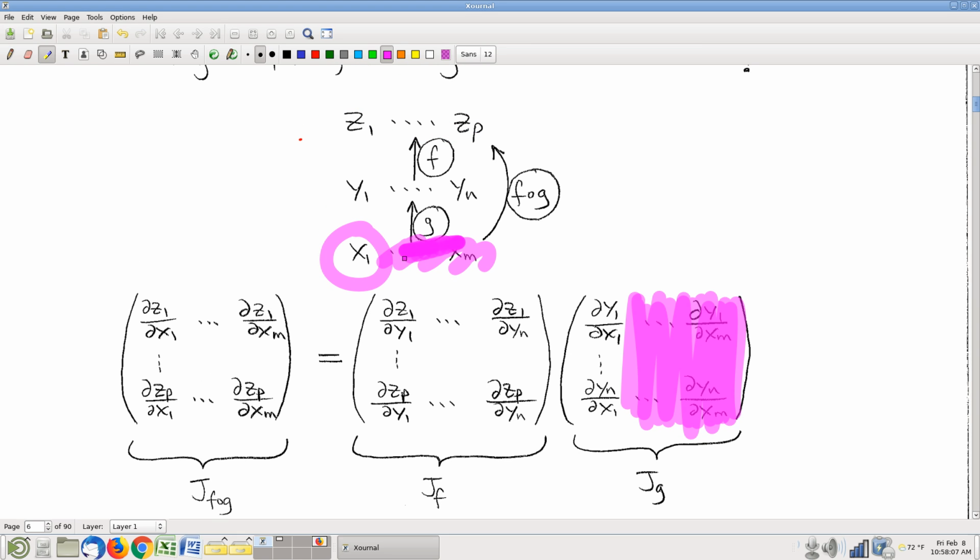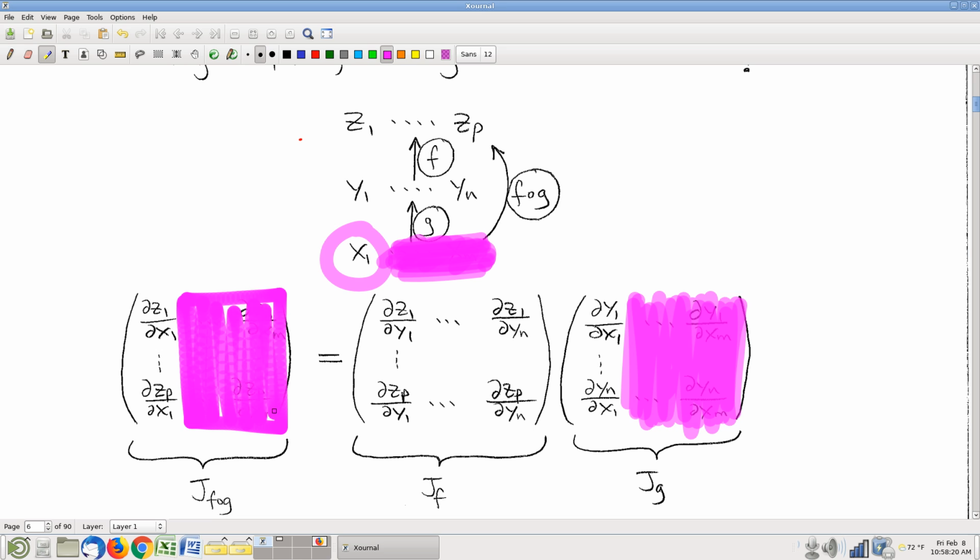Okay, so we're going to consider just the case where there's just the one input variable. So all of these terms disappear because there's only one input variable. Likewise, all of these terms disappear. There aren't a bunch of different x variables with respect to which to take derivatives of z. There's just the one x variable. All right, everybody on board? This is just that special case where I guess you could say m equals 1.